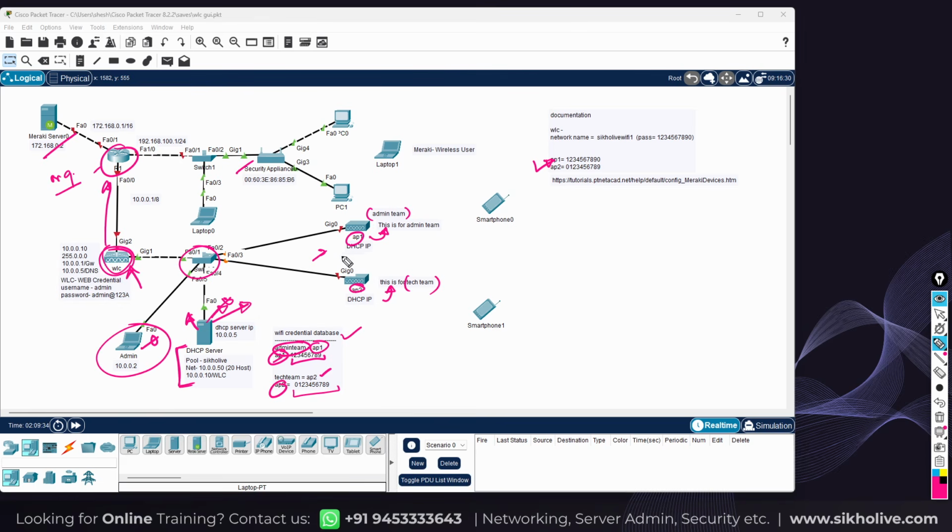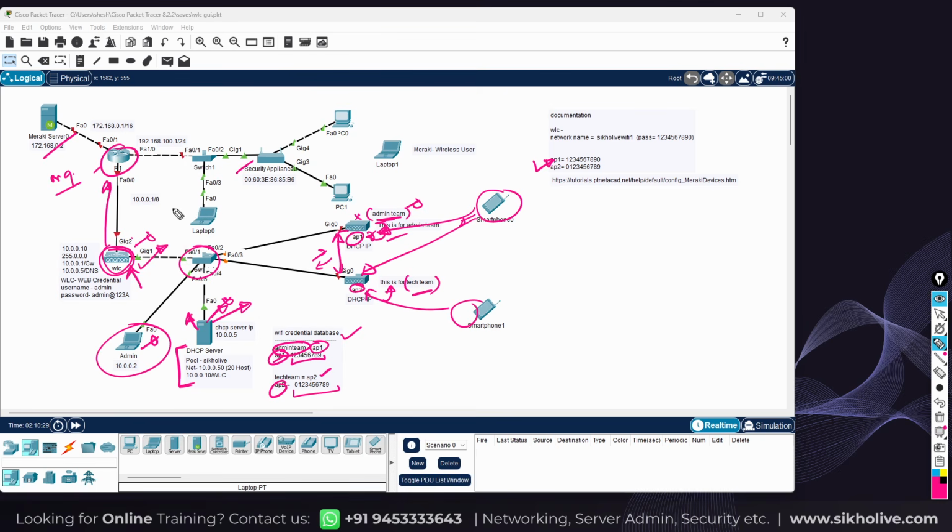We are going to demonstrate this lab in two ways. First, I'm going to configure the default group where you will get the roaming profile network access for the wireless access point, meaning the user can access another access point automatically whenever the current one is not available. This is the first lab, according to roaming. Later we will configure two access groups, one for the admin team and another for the technical team. This device can access only AP1 and this device can access only AP2. Later we will configure how to set up different groups, how to configure the roaming profile, how to configure the GUI for this WLC, how to configure IP addressing, DHCP and everything.